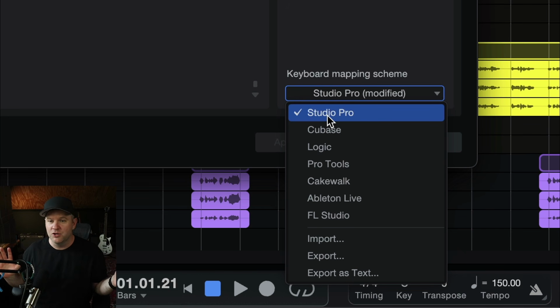But when you're starting out and you're just trying to make it as effortless as possible, this is a big help. And as always, don't spend the next week of your life customizing your Studio Pro setup. Give yourself 15 minutes to get it looking nice and clean and then get back to making music.